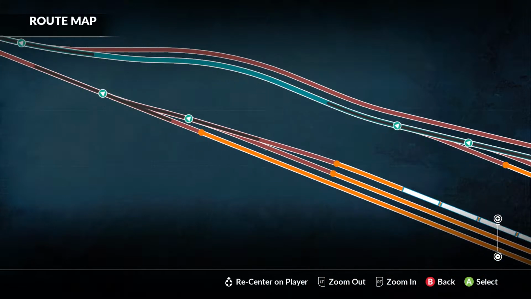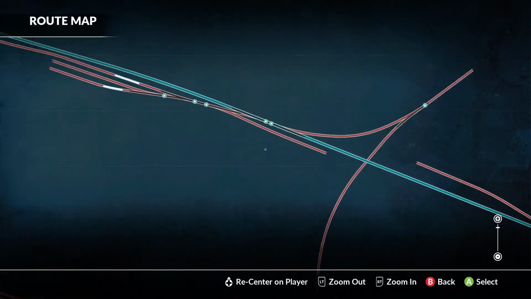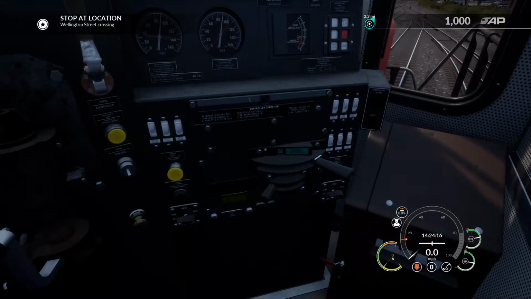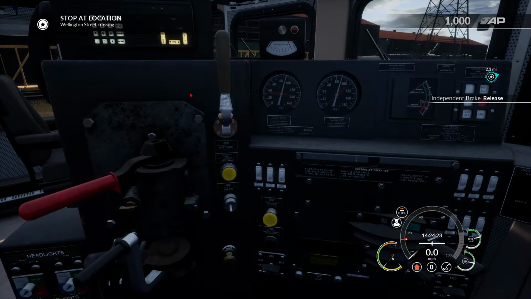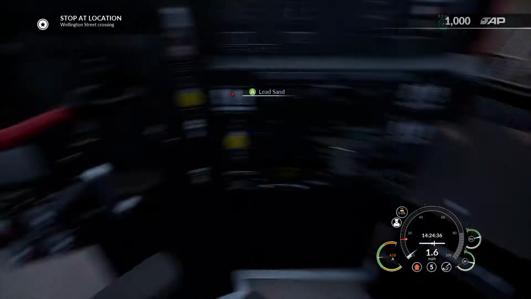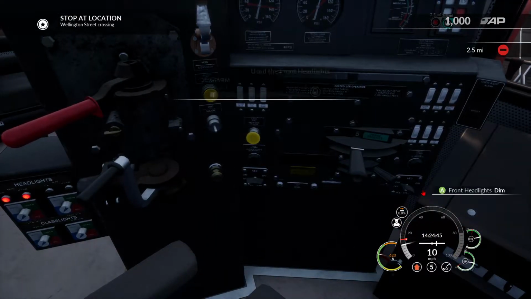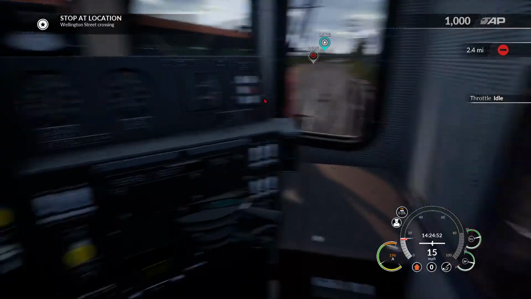Make sure we're all clear for departure here. Seems like it. Yeah, looks good to me. Okay, let's go ahead and put that reverser to forward. Release the independent brake. Blow that horn. Because we're gonna be hauling out of here. Oh yes, we are powerful. We are train and stuff. Yes. Okay. Headlights. Dim. There we go. A little bit extra stuff to let people know that we're active. Gotta be safe on the railway.